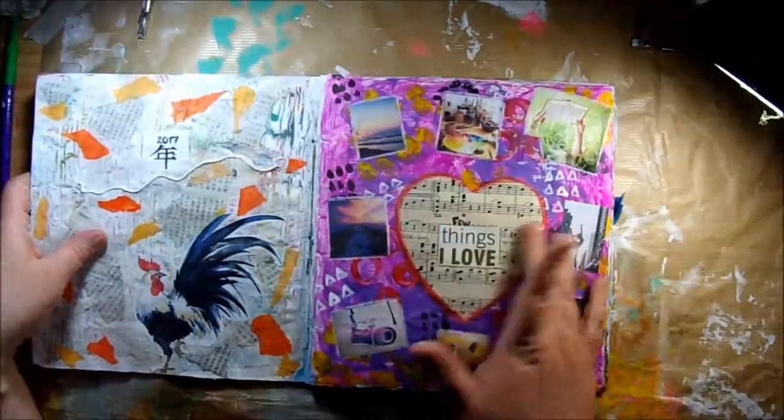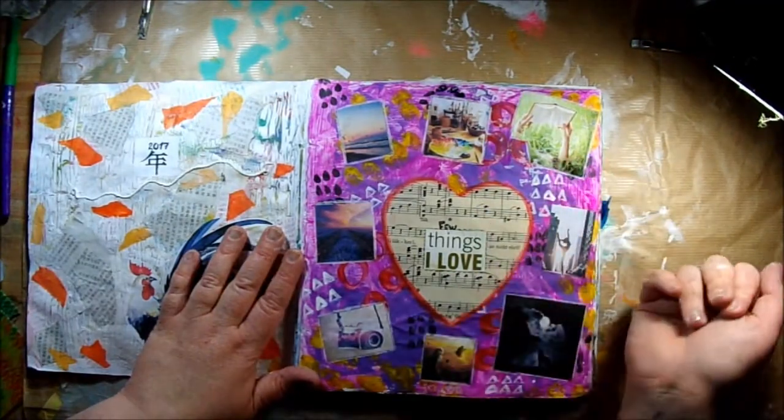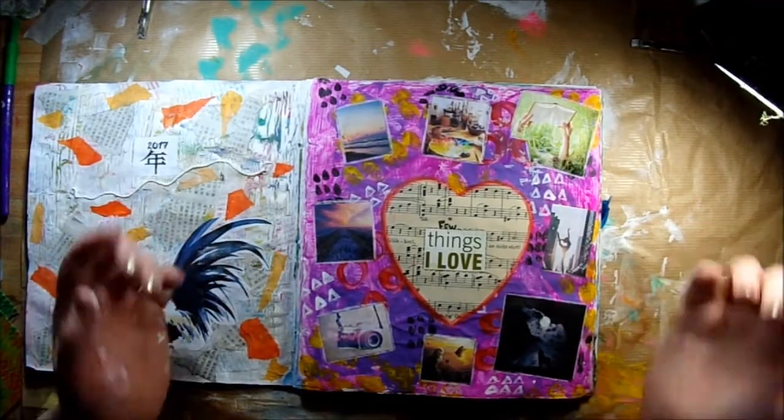The prompt was things I love, and I did a collage with the things I love.